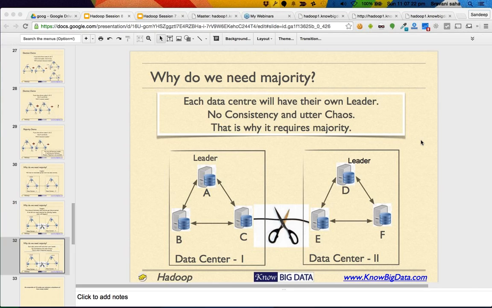So there could be only one such partition in the network which is bigger than 50%. There cannot be two partitions in a network which are bigger than 50%. Therefore, there will be only one such leader in a network. No matter how you divide the cake, there will be only one piece which is bigger than 50%.